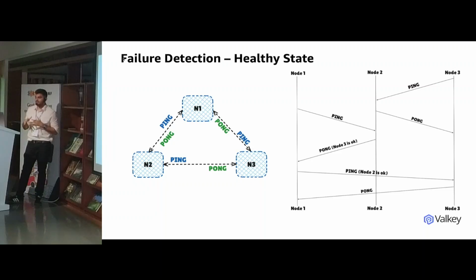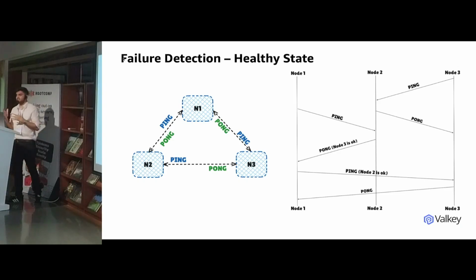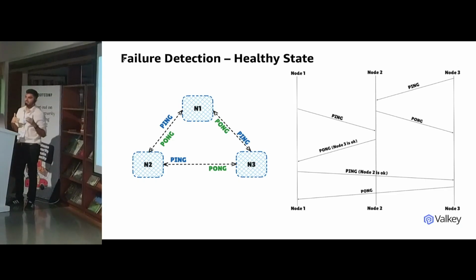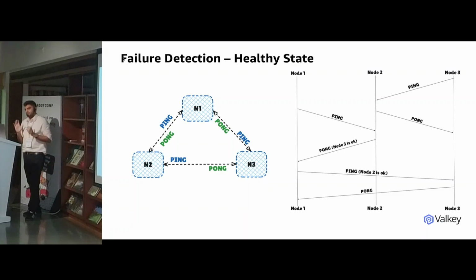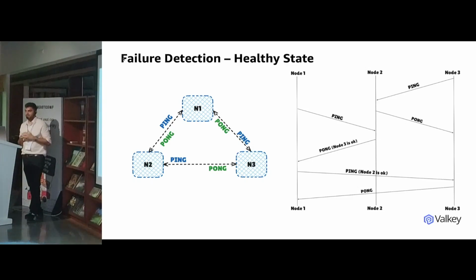So it won't send a message, like it will still do some message arbitrarily at every second. But even if it has received some message about node 3 health, then it won't send for a period of node timeout by 2 because it has discovered that it is healthy. So in a real world setup, if it has received a message within the node timeout by 2 period, it doesn't need to send a message to the other node. So that is taken care of in Valkey.